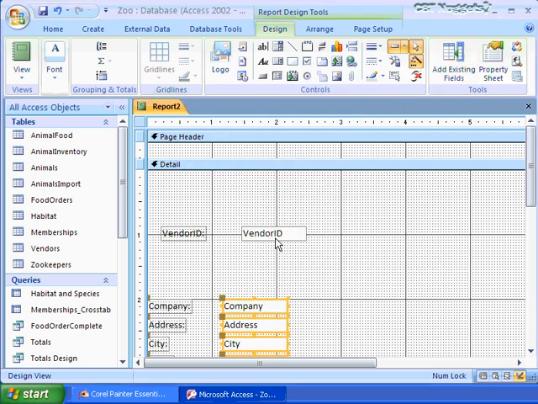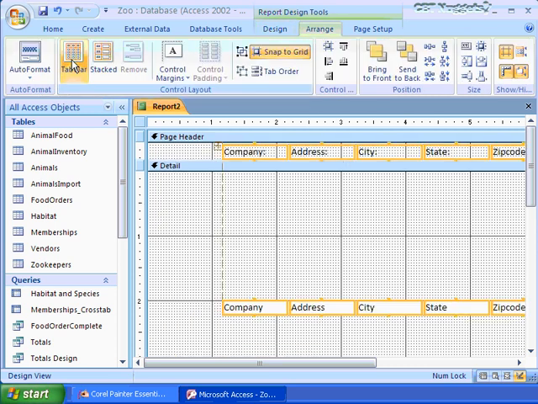And everything's kind of a jumbled mess, but I just want to show you how easy it is to make this a tabular format. I select everything that I want to have in tabular format. This button, by the way, on the design ribbon also is for selecting all. To my arrange ribbon, I can choose tabular, and it bumps everything up. I have some work to do here, but I have all my headers that will be the page header, my labels, and then all my data will be in the detail area.